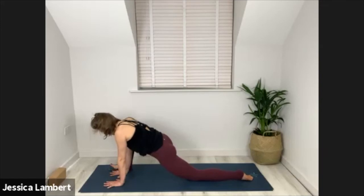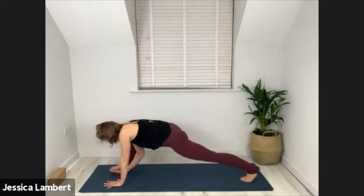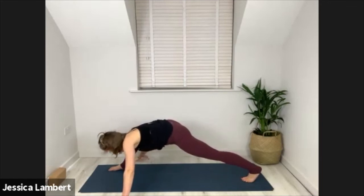Now, we did this the other day, I think, so I'm going to give you the option to go a bit deeper. If this is plenty and you want to stay here, that's absolutely fine. It's just an option, so you have things to work on. Tuck the back toes, lift the back knee. Take your right arm out to the right side of the mat by going underneath the right thigh, and the left arm stretches out as well. I think we went here the other day. So you're reaching both arms out, and that back knee is off the floor.